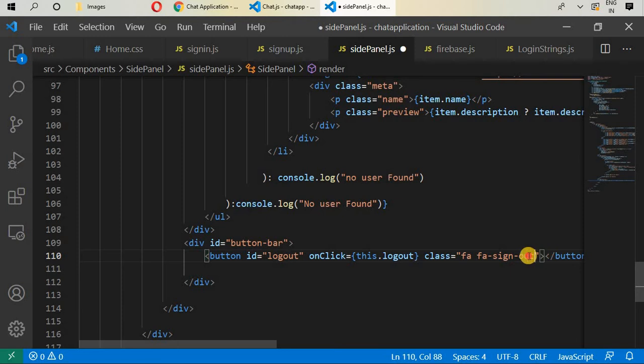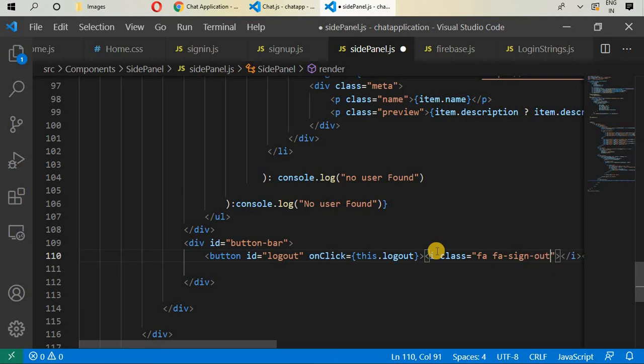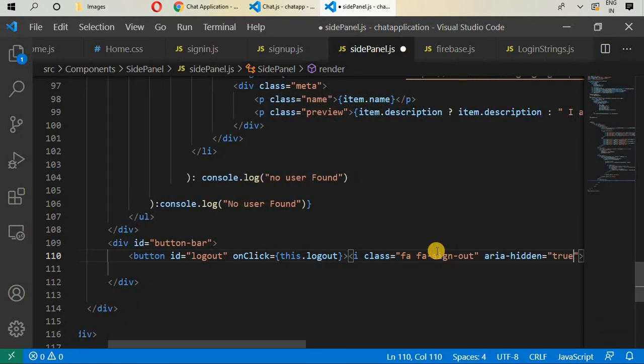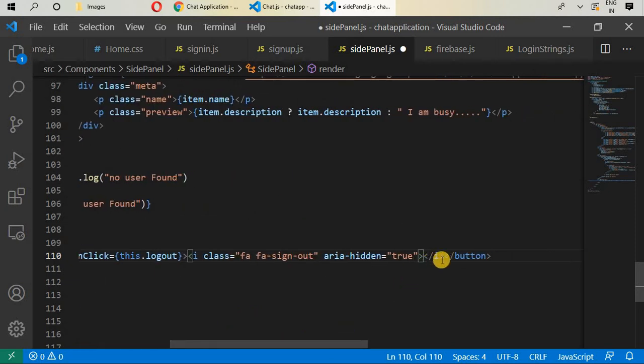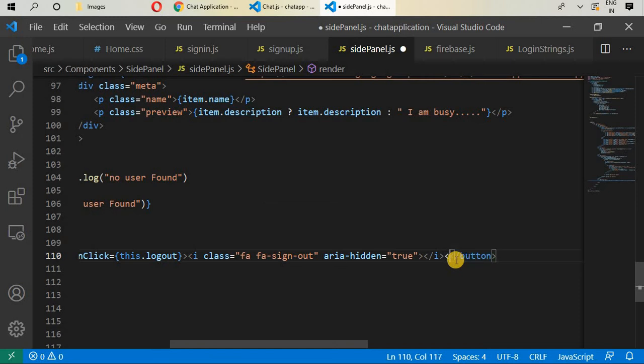but we need to remove this in here, and we will create an I, and we will write class and give it now sign out, and we will give it aria-hidden and give it true, and inside here just after your I, create a span and give it logout.